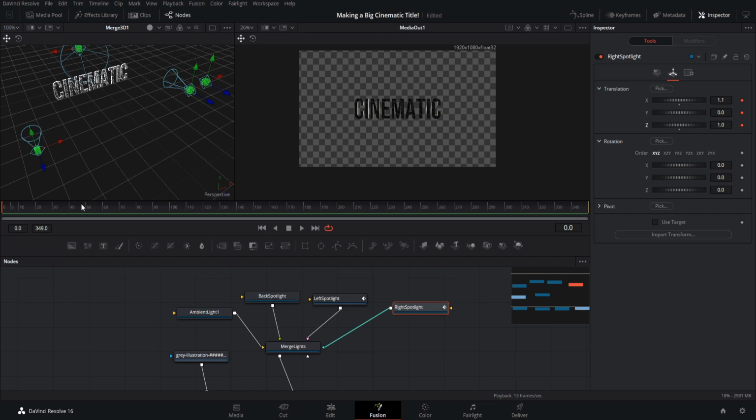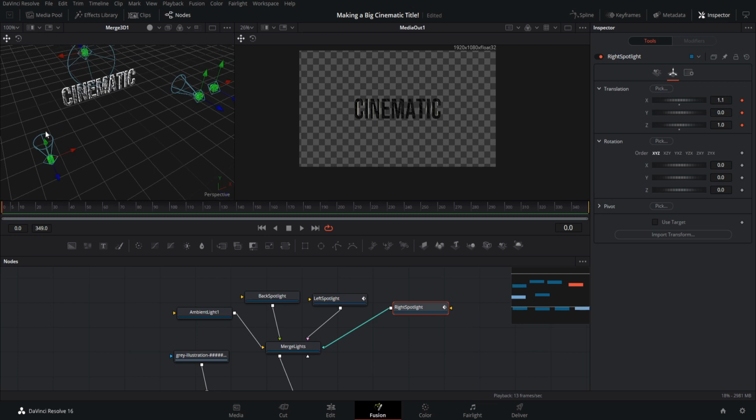And now we can find a point in time at which we'd want to animate them. So we could have them be at different elevations, or we could just have them crisscross in the middle. I think we'll just do that. I will go about 2 seconds in, and I think that'll be the duration we want it to get to the other side. So with the left spotlight, we're going to want to change the value to be plus 1.1 now. And then with the right spotlight, we take the X and make it negative 1.1.